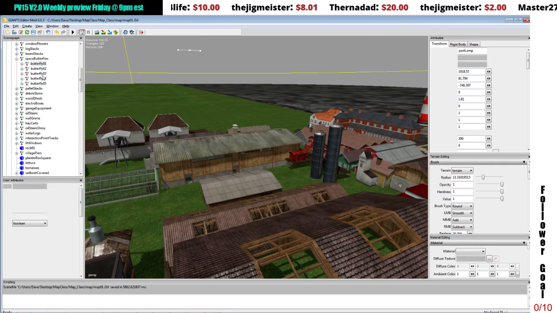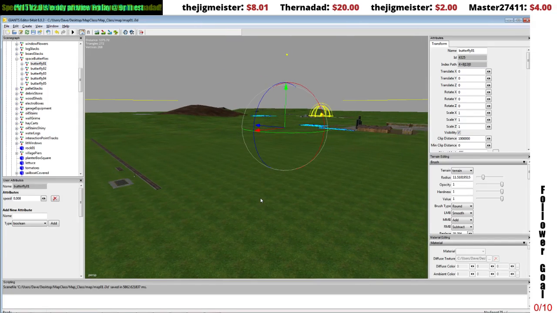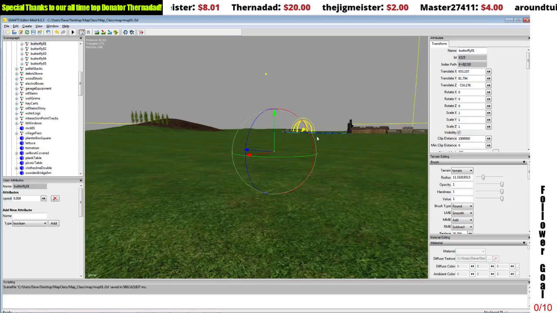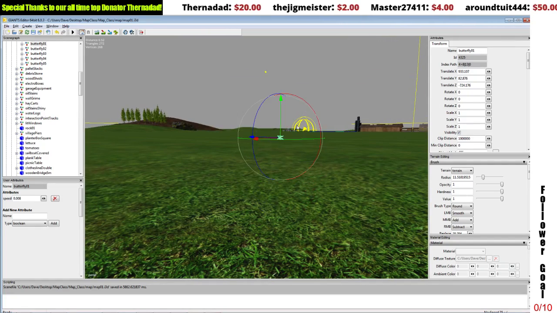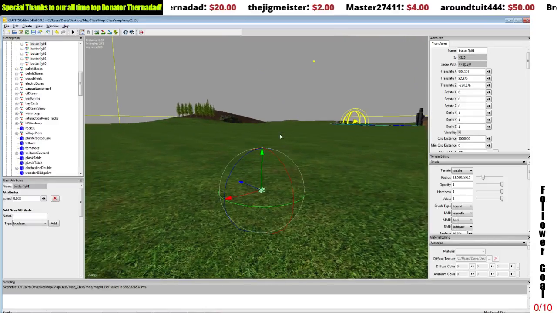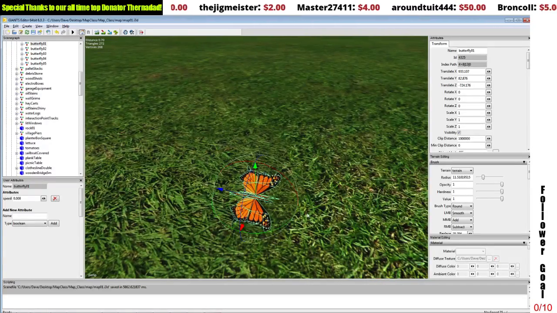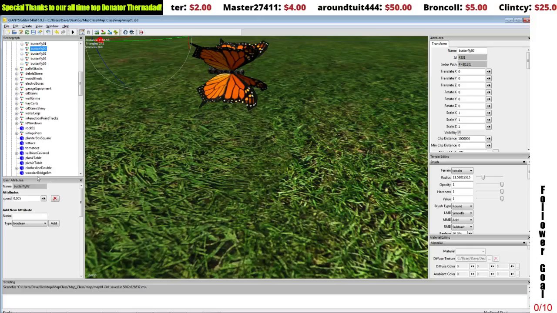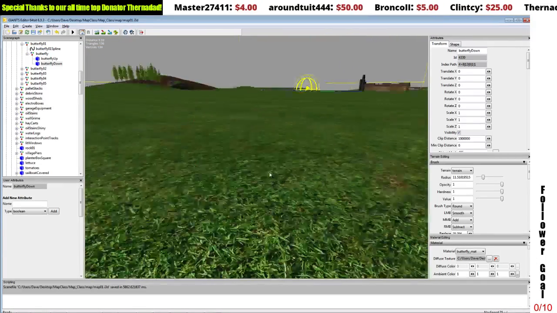But space butterflies, however, are. Now, what the heck is a space butterfly? It's another one of those objects that Giants just included for us for no particular reason. But there you go. He's supposed to move at a speed of 0.008. I've never seen them actually in action. But there are space butterflies in the map.